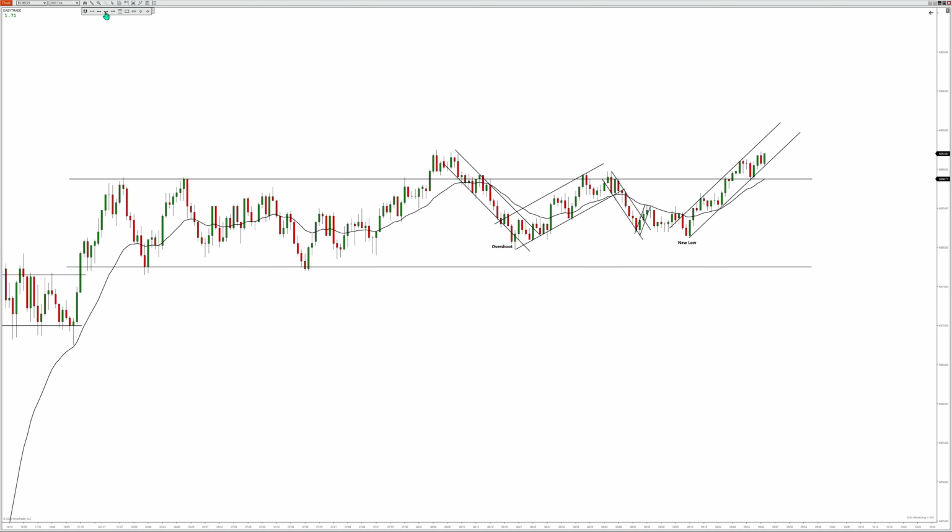Alright guys, so originally I had drawn a measured leg here. You can see we have the first leg, correction, and then the second leg, and you can see that it was almost measured if we were to pull back into range here, but you can see we bounced off of the top of this trading range, so it's kind of like a breakout pullback. And the fact that we continue to work higher even though we have these measured legs and it moved past those makes me look for this wider channel.